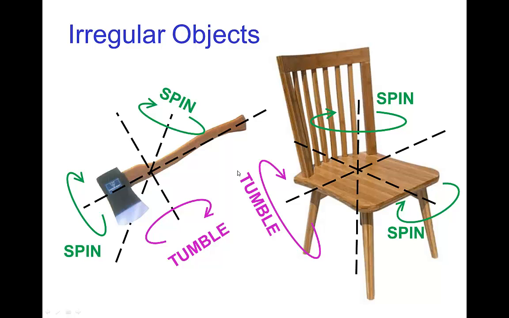And if you play a little bit with the motion, you'll sort of figure out which is the spinning axis, which are the two spinning axes, the long and short axes. And then the one perpendicular to those is going to be the tumbling axis.